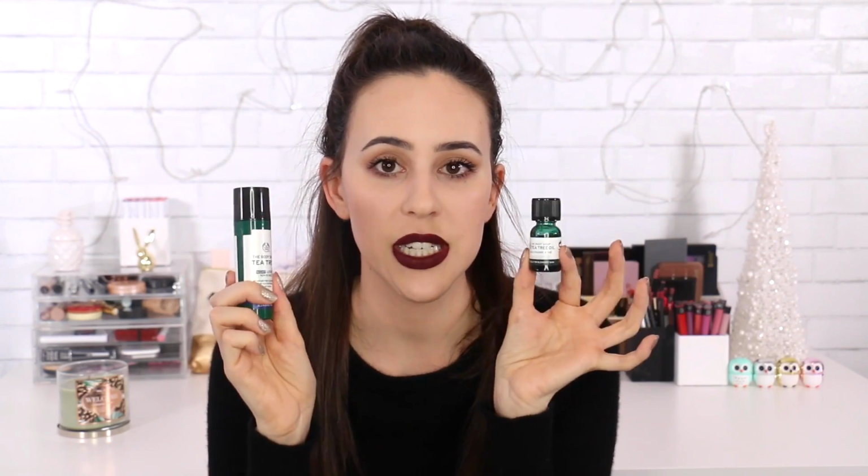I know it's not super sexy to mention it, but I wanted to mention it because it is super helpful. Because I've been having more acne, I've also been having a little bit more rashes on my chest, which I've been able to control really well, but also a little bit on my back, and this has been helping them so much. It's a lot less itchy, the redness is gone, I get a lot less pimples. So if you are looking for great products for your acne, I definitely recommend trying these because they have been working for me.